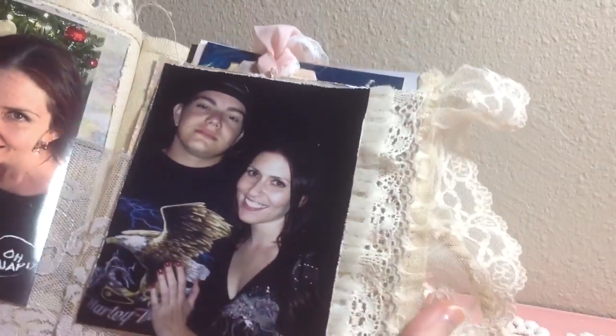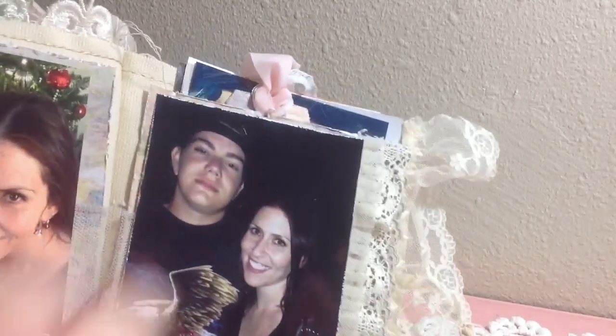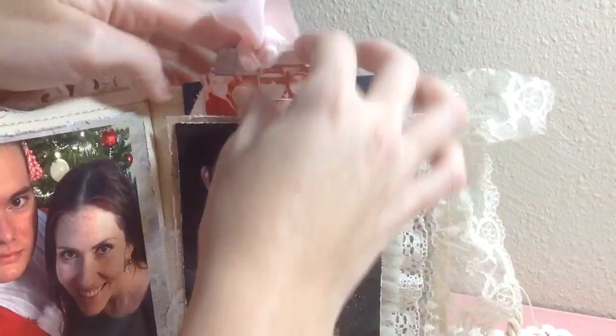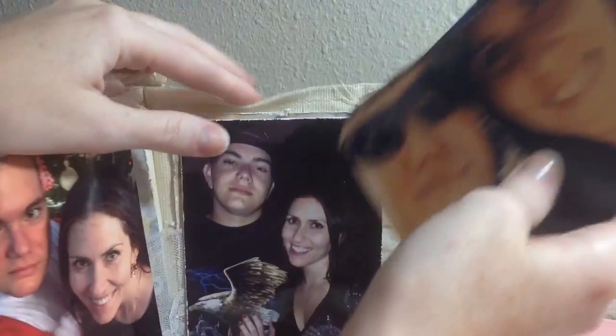And then over here, what I did was I actually glued all of this onto a glassine bag, though you can't see the bag anymore. And then I was able to put a whole bunch of stuff in here. I've got pictures. The bag opens up big enough that I can just put a bunch of stuff in there. So I have a bunch of other extra pictures of us here, and I put those in the bag.